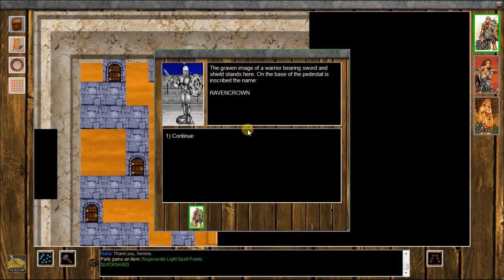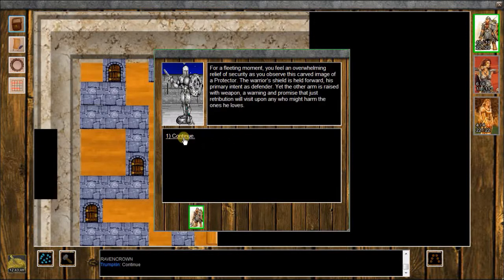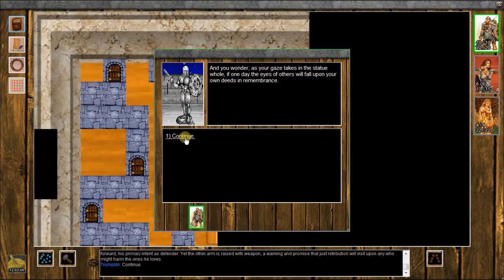The graven image of a warrior bearing sword and shield stands here. On the base of the pedestal is inscribed the name Raven Crown. For a fleeting moment, you feel an overwhelming relief of security as you observe this carved image of a protector. The warrior's shield is held forward, his primary intent as defender, yet the other arm is raised with weapon, a warning and promise that just retribution will visit upon any who might harm the ones he loves. And you wonder as you gaze, if one day the eyes of others will fall upon your own deeds and remembrance.